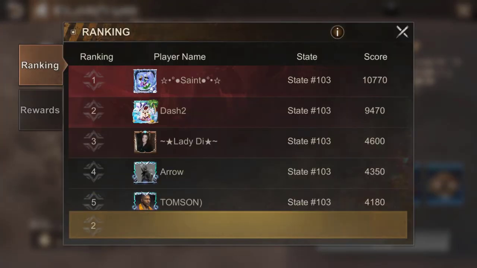Each time you attack Looty'S you will inflict 100 points of damage which will be used to set up a ranking. The ranking is only played between players of your state. And this ranking will allow you to get rewards.